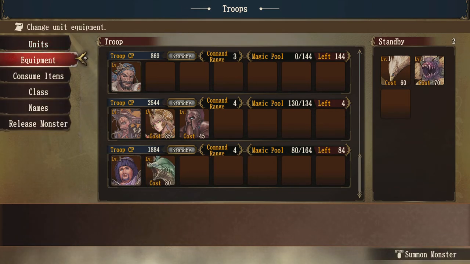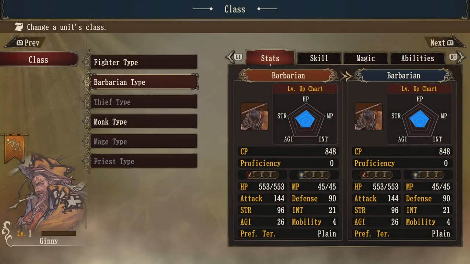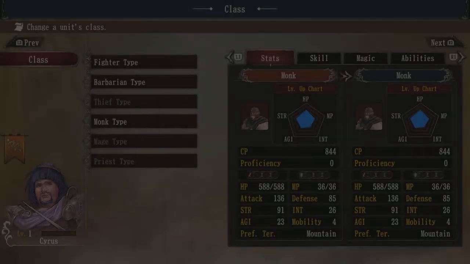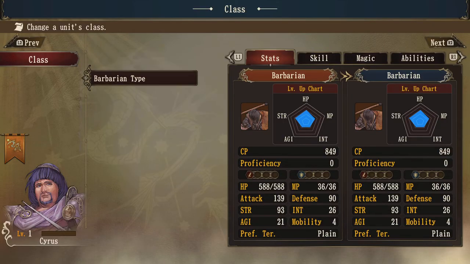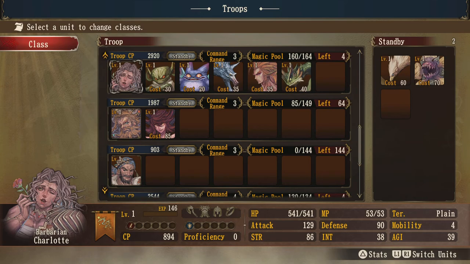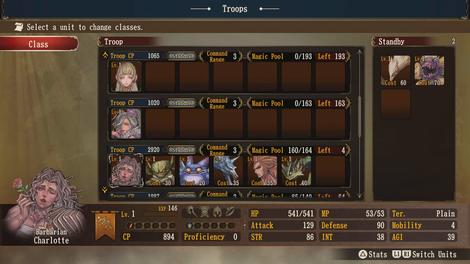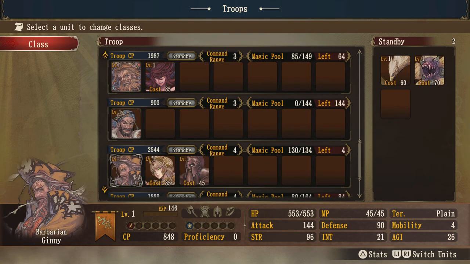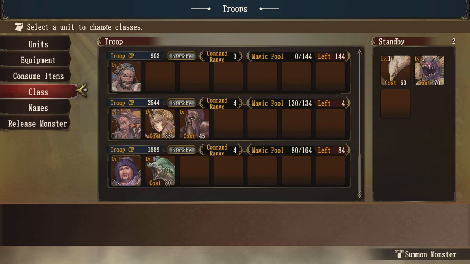It's funny, his class is a monk. That means if I turn him into a Viking or a barbarian, his damage is gonna be higher than Ginny, I think. Or not. Nope, it's not. It's still pretty high though. Where's the other barbarian? So Ginny has the highest damage, which is really, really cool.